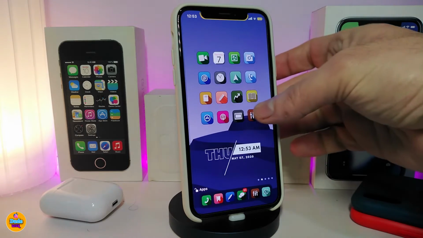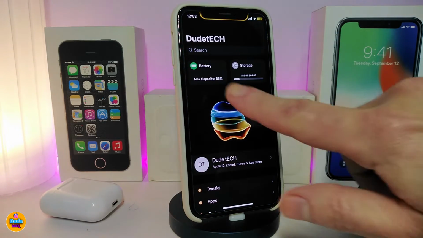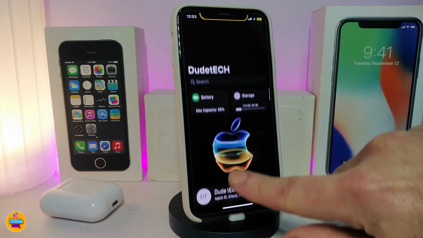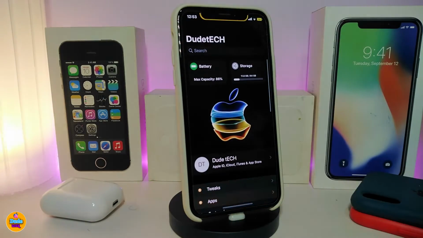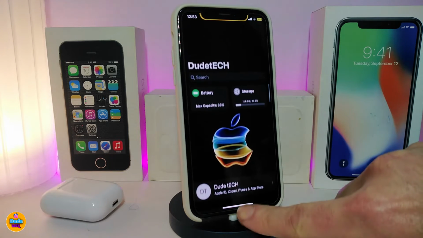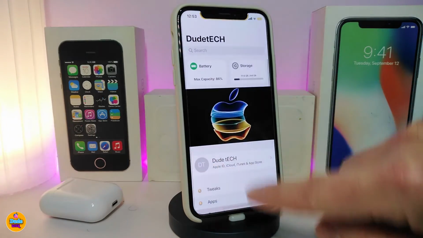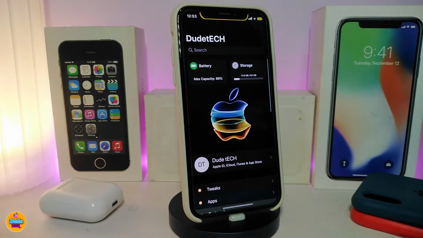What about if you're in the settings, how can you do that? If you want to slide it down just like that, this will allow you to toggle the dark mode and light mode on or off. Let me show you guys once again in the settings. This is how you change the dark mode into the light mode from the settings.